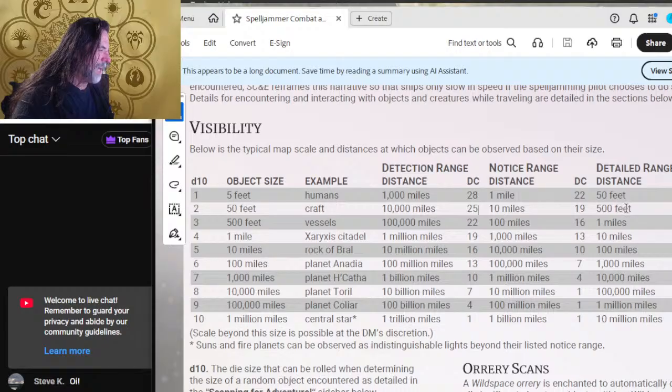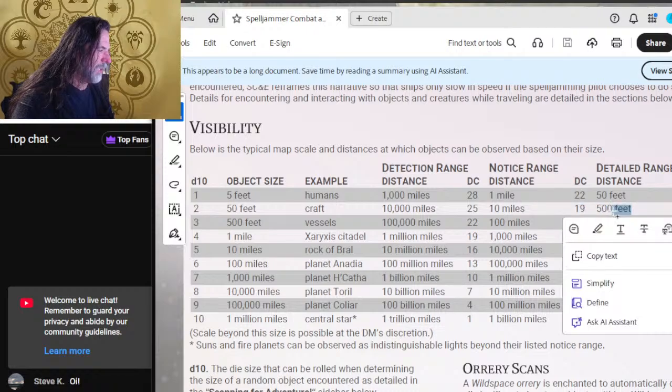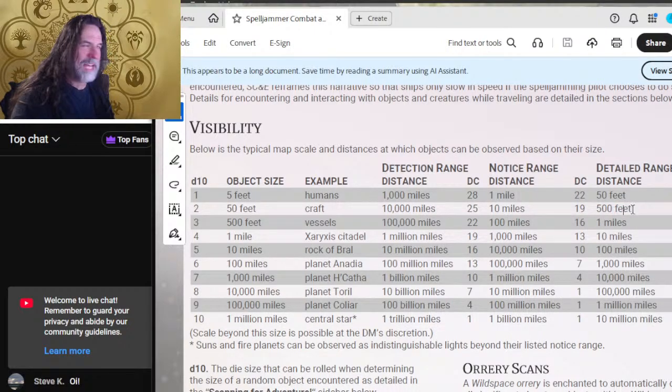At 500 feet, you can make out specific emblems on the ship, or even who's piloting it, maybe. Actually, who's piloting it specifically would be a disadvantage because they're only 5 feet in size. But you'd definitely be able to tell what fleet that fighter craft is from, what make, what model, what kind of material it is made from, and so on.